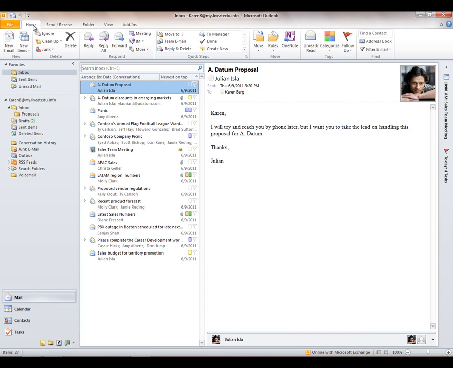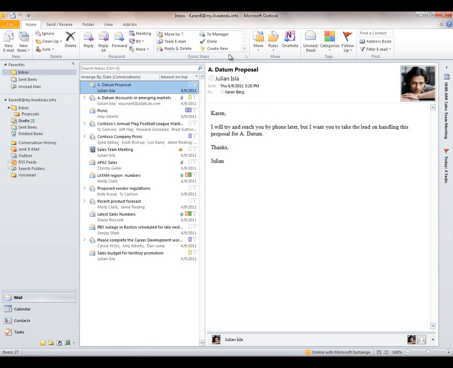Go back over to the Home tab for a second. I want to point out one of the command groups here in particular. It's called Quick Steps. Quick Steps you'll see right over here, right in the middle of that Home tab. This is a group of commands that are essentially shortcut commands that allow you to take quick action on items that are within your inbox in this case. You can use these as is. You can customize them. You can create new quick steps as well. I'm going to show you a couple of ways to think about that.